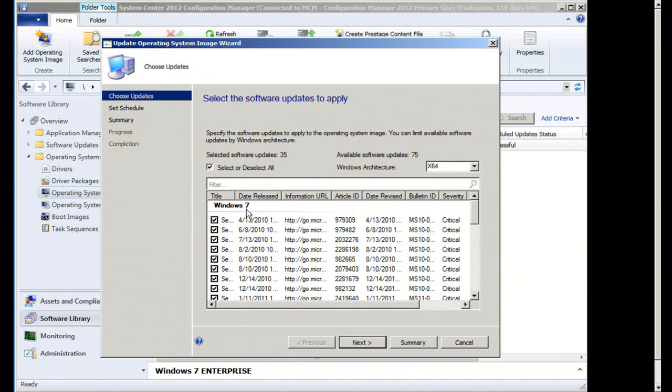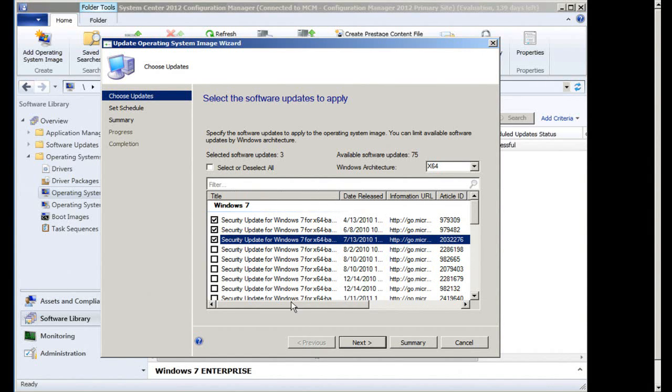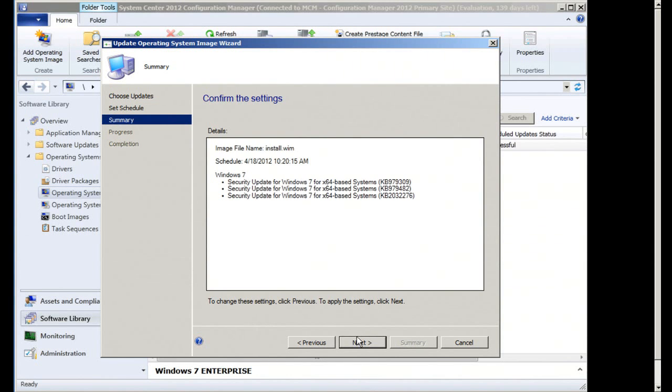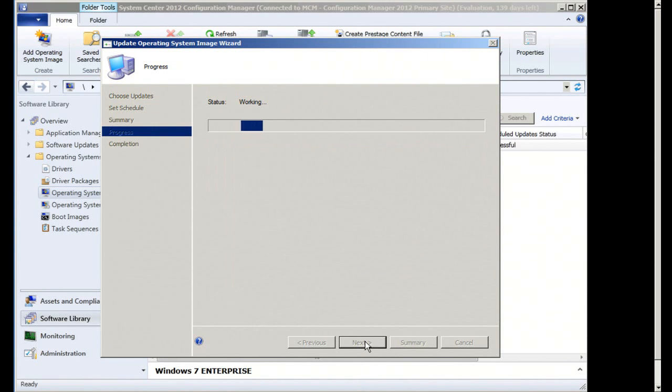Again, the update list here has automatically been filtered by updates that have already been approved in my environment. Now, normally I could just do all, but for the sake of the demo, I'm just going to apply a couple of these. You'll notice, by the way, that you have the full information available here as well. Now, again, in general, it's best to schedule it as an update for something like 2 a.m. in the morning so that there's no impact on the rest of your environment. For the sake of the demo, I'm going to run this as soon as possible.